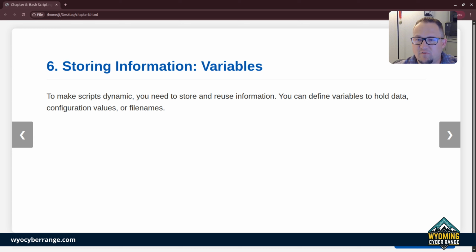Now, static scripts that do the same thing are useful, but scripts that are truly powerful come with changing information. And this is when we're going to bring in our variables. Now, we've learned about variables in C++ and a little bit with Python. There's nothing different with Bash. We're still going to use the variable as a small labeled box where we can temporarily store a piece of information, like a username, a file name, or even a number.